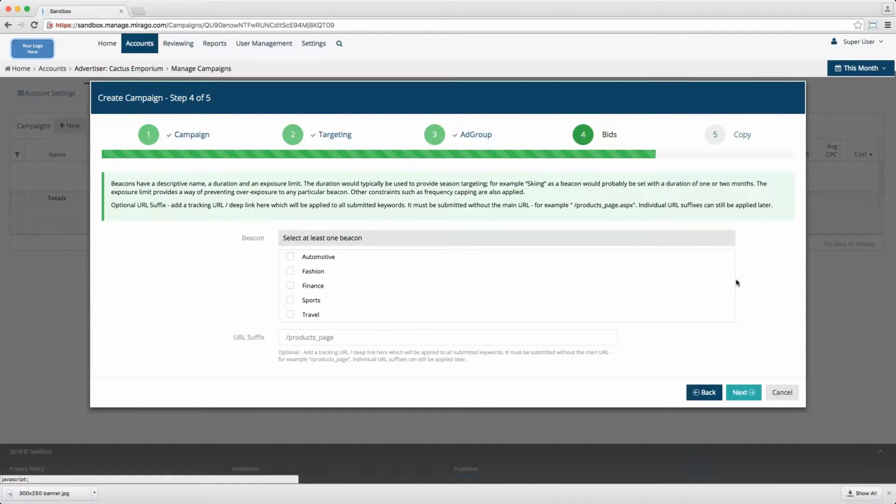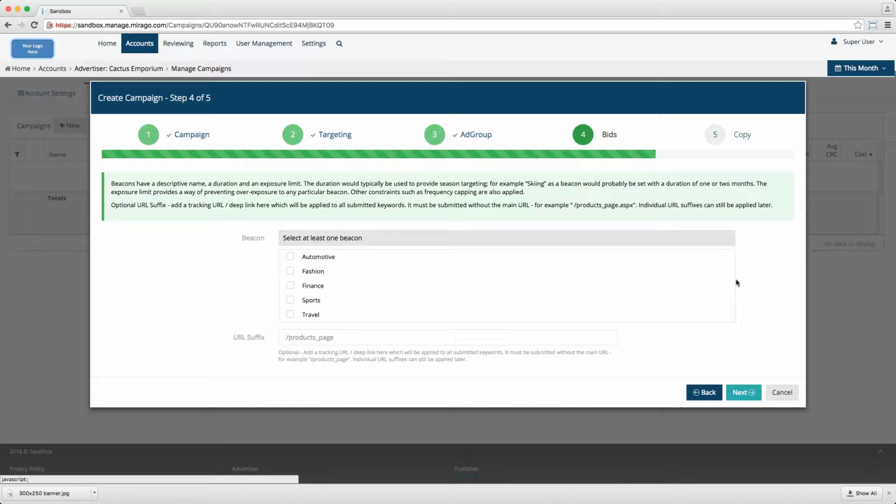Beacon targeting is a behavioral advertising tool for targeting individual adverts or groups of adverts. The beacons used must be common to all advertisers and all publishers. In order for advertisers to be able to use beacons, the network must have beacons predefined. In this example, there are 5 beacons. If I were to select one, the advertiser will have their adverts automatically display on pages tagged by publishers with that particular beacon.